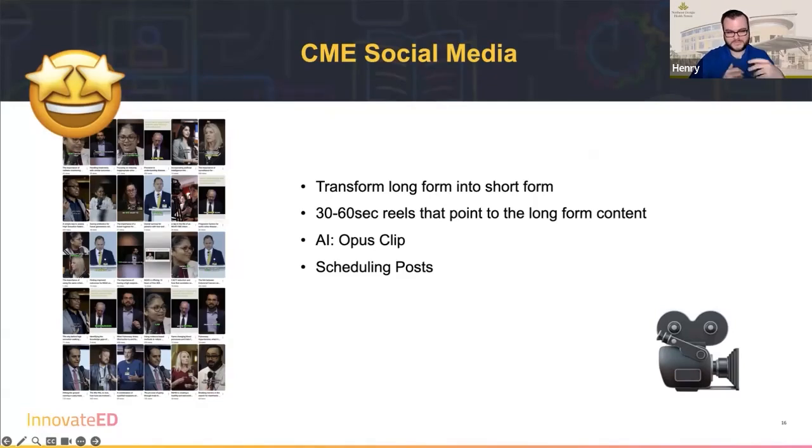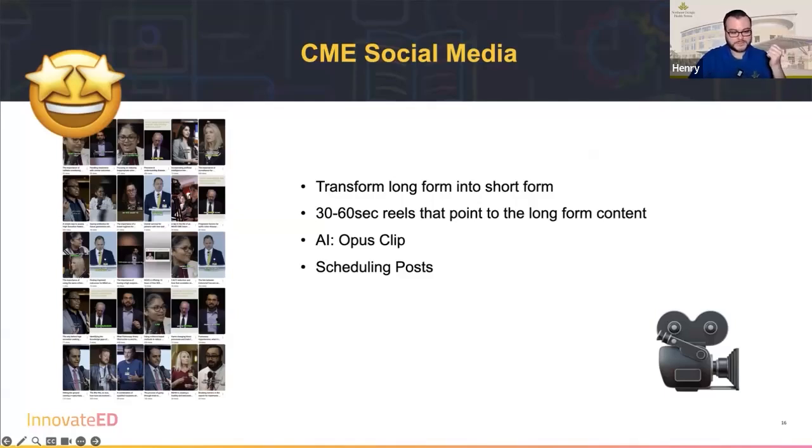And even though it gives you so much, 20 to 30, really the quality is between 3 to 5, 3 to 6 that are really good clips that you can turn into actual reels that you can upload. But even that, 3 to 6, that's, let's say, the low end. 3 reels for 1 hour presentation, plus another 3 reels. If you remember back a few slides, we had the interviews. We shot 2 to 3 questions. So 3 reels from Opus Clip, 3 reels from the interviews. That's 6 reels per CME presentation.